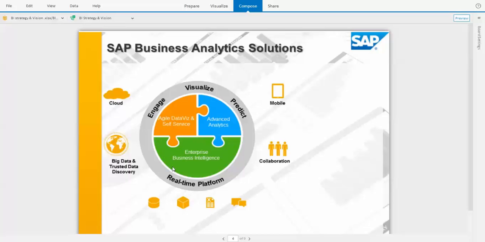Over here, products reside like Web Intelligence reporting, Crystal Reports reporting, also for example the Design Studio dashboarding tool and the Microsoft Analysis for Office plugins for business intelligence. Today I focus on the orange area, which I already explained as agile visualization or self-service. In the blue area we see the predictive modules.